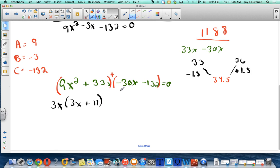And Ms. Kleckner, can you GCF the second group? And she'll say, I think so. And then she'll say, let's pull out a negative 36. And then we'll be left with an x. And you know, Mr. Lawrence, I don't know what 132 divided by 36 is. And I'll say, uh-oh, something's wrong. Mr. Lawrence has a mistake here. What is my mistake? Oh, I don't see it. I'm not getting a nice pretty whole number.